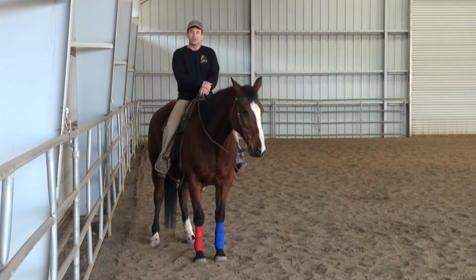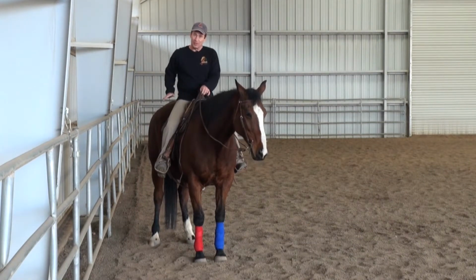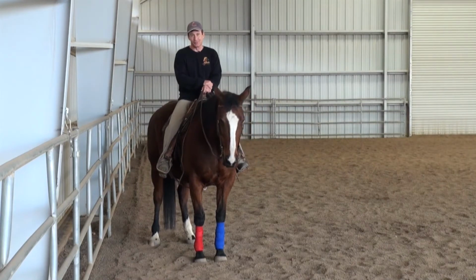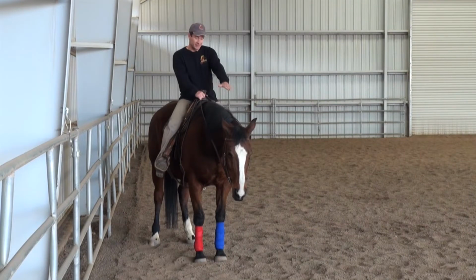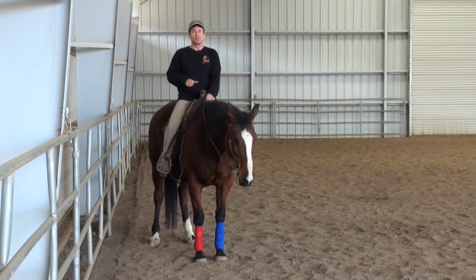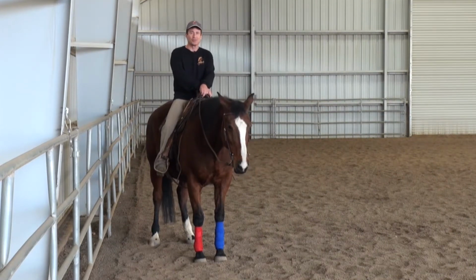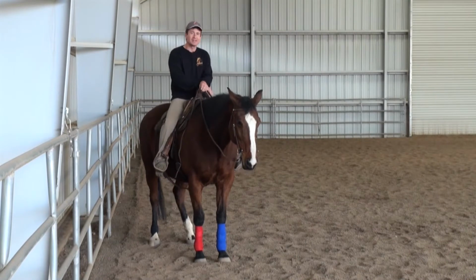When your horse is walking, I'm asking you to do that as the front legs are moving. So as your horse's, for example, red leg, the foreleg, is moving forward, you're going down and forward. And then as this blue leg goes forward, you're going down and forward. And what this will do is it will allow you to start moving your hips ever so slightly with the rhythm of your horse. And I'll ask you to do this in time with your horse's front legs. And then I'll ask you to switch and do it with your horse's hind legs.